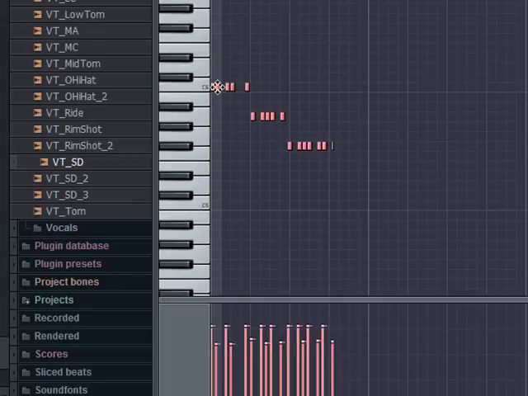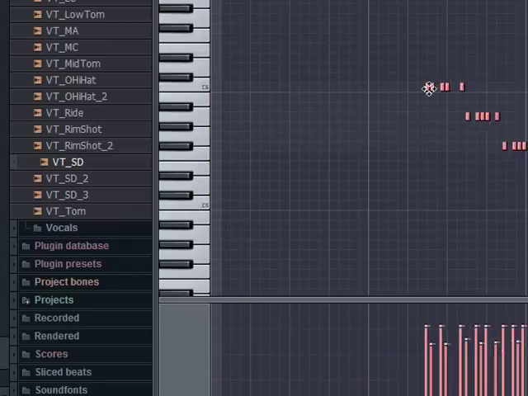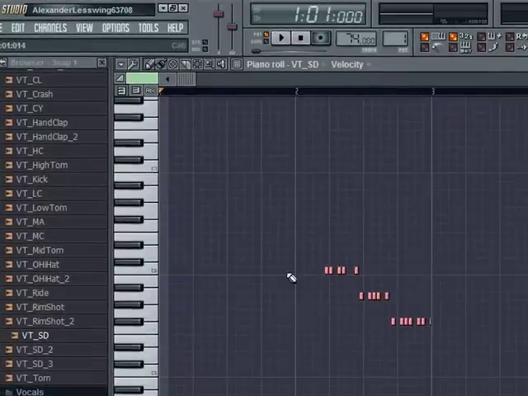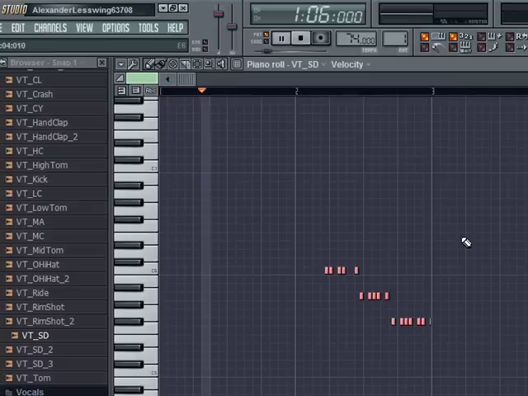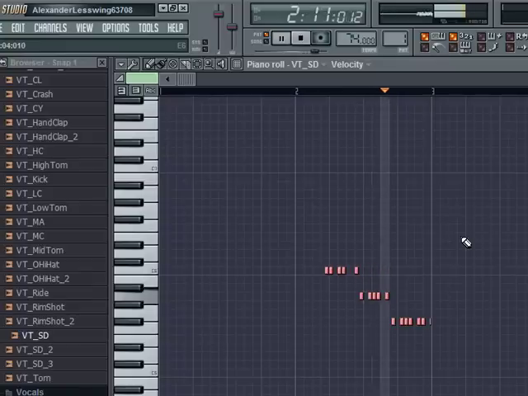Yeah, basically that's it. And, you know, it depends where you want to put it. I usually put mine at the end, so it goes to the end, and it hits the chorus or whatever you want to do with it. But yeah, that's about it, and here he goes. And we're done.